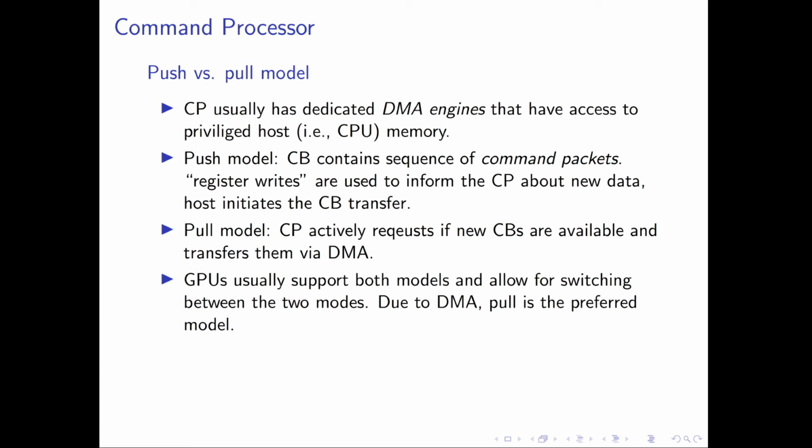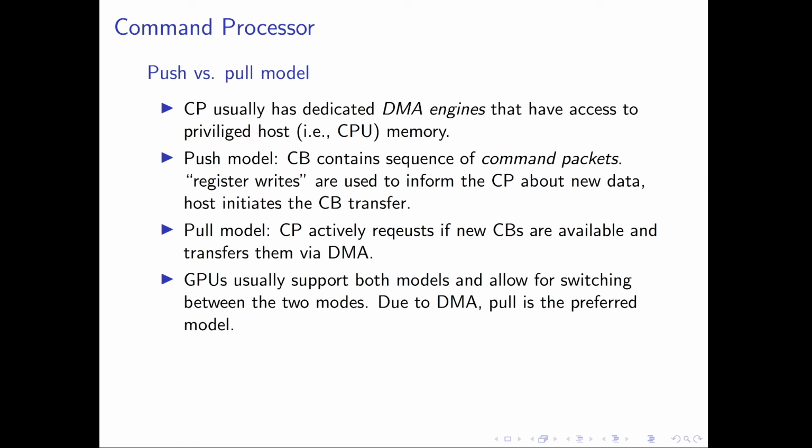And the command processor has so-called DMA engines, and those can perform those DMA accesses. In the push model, there's actually no DMA used. Rather, the host will initiate the data transfer through one of the transfer queues of the GPU, and then the synchronization happens by so-called register writes, where the host basically has access to certain registers on the GPU. The GPU has certain registers that contain flags, and those flags tell the GPU if new data has arrived. And in the push model, the CPU completely initiates that.